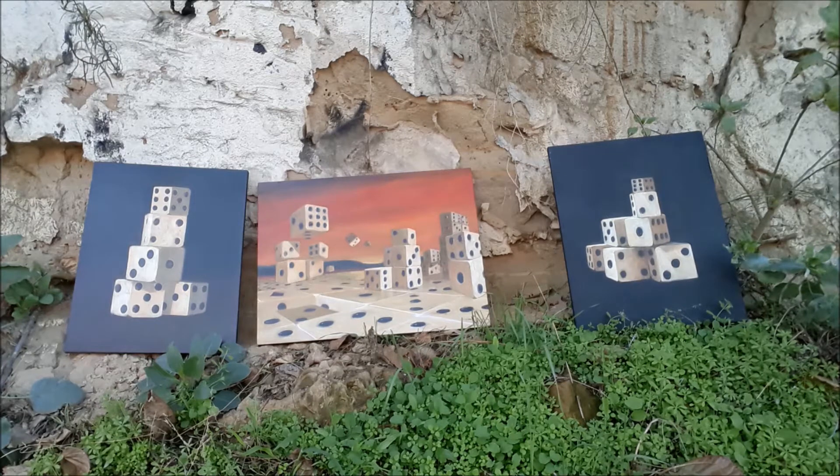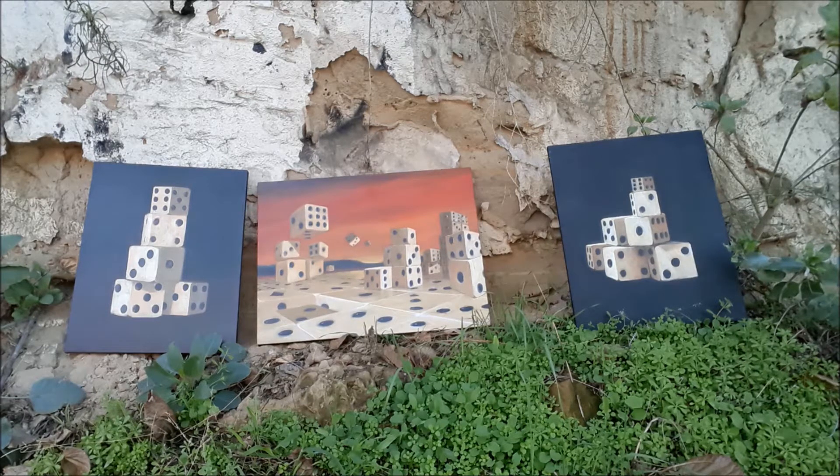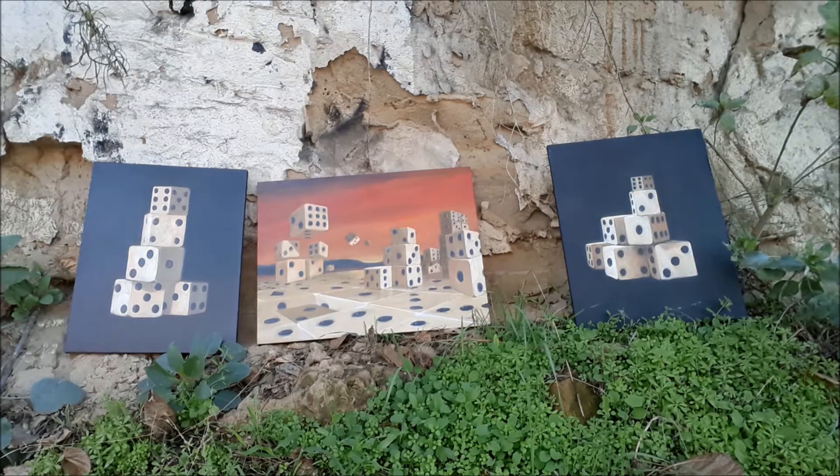These three paintings I rescued — they're unsigned. The first one I saw at Goodwill, and I was astonished. It's so good, I had to buy it. Just the idea and the rendering of it — fantastic. At a later time I found each of the other two. It looks like one is oils and one might be acrylic, or the one on the left has another finished coating on it. But these three make a great set.